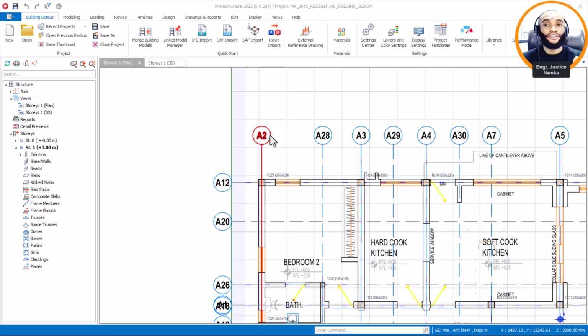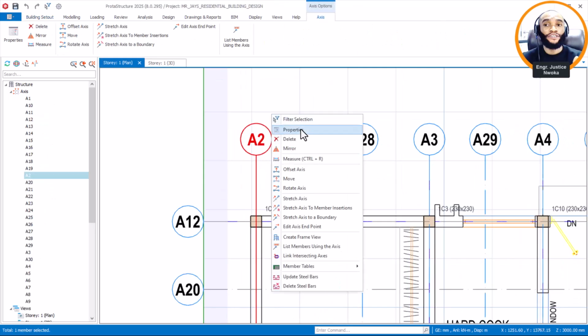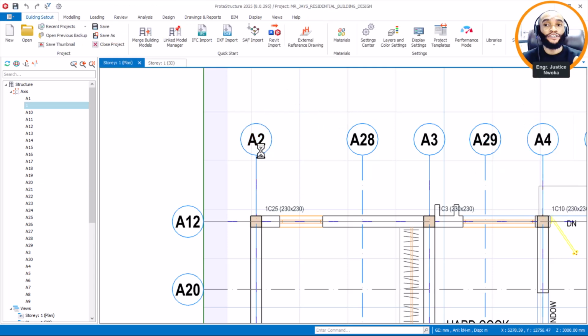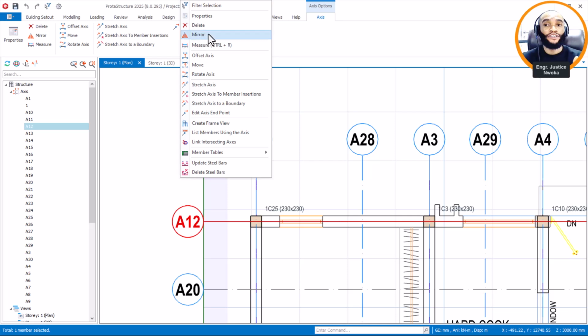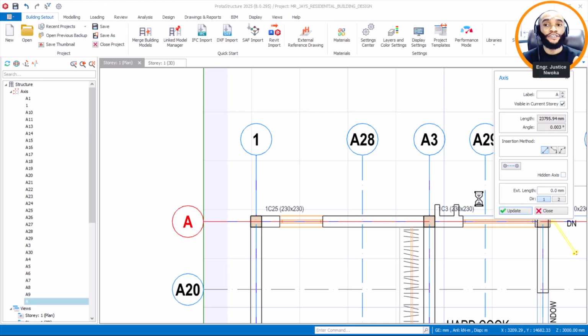So with this, to change your grid line, just come here, right click on the grid line and say properties. Then come here and type the value that you need. In this case, I need 1. I'll say update. That's fine. You can see it will change now to 1, and this is grid line A. So I'll come again and change this to grid line A. That's fine, which is in this place here. This is only A, and I'll press update. That's fine. So with this we have now established grid line 1 and grid line A.